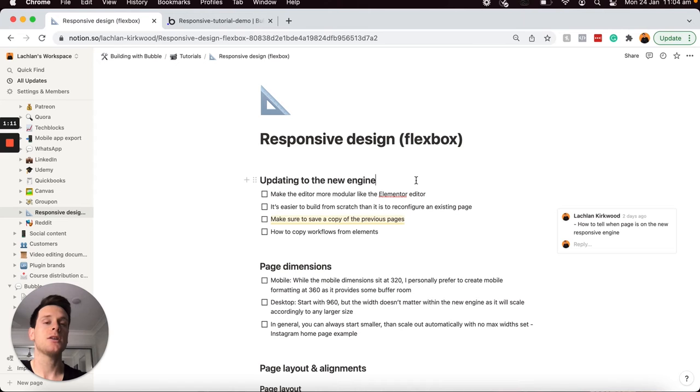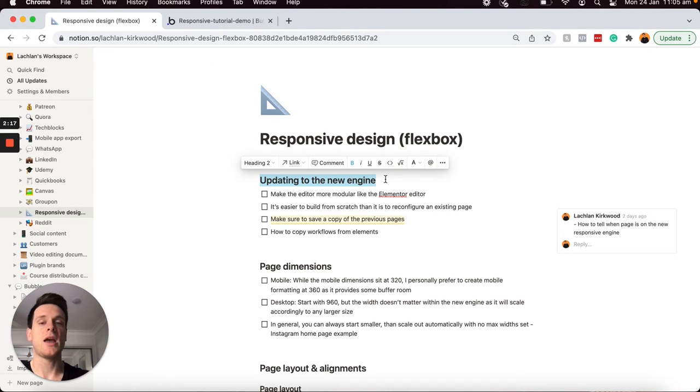But if you're currently using Bubble and you still have the option between the two, I'd just like to explain the process of upgrading to the new engine, and also explain some of the best practices if you have an existing application that you would like to update to the Flexbox engine as well. And so throughout our tutorial today, I just have a Notion doc here that'll just allow me to keep tabs on everything I'd like to walk through. And as you can see, the very first point that I'd like to mention is of course how you can update to the new engine.